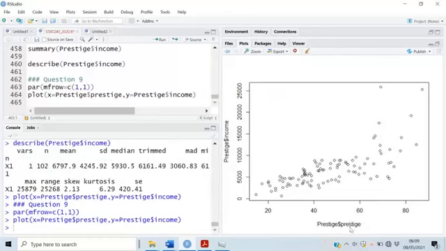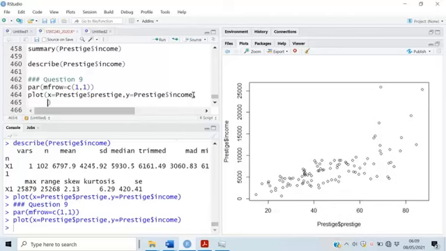Prestige dollar sign income: if you are going to give this to your manager who doesn't know anything about R, or the journalist who is very graphic, the person will be wondering whether prestige is a dollar sign or what have you, right? But this is your R. It has nothing to do with the person. You want to let the person understand what is happening between prestige and income.